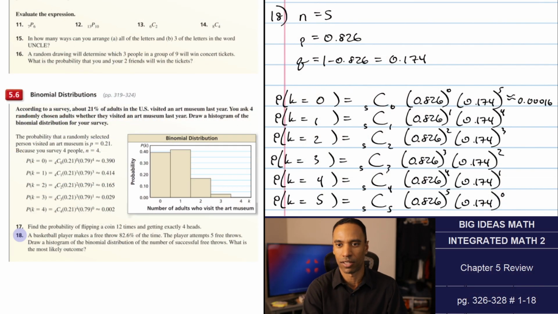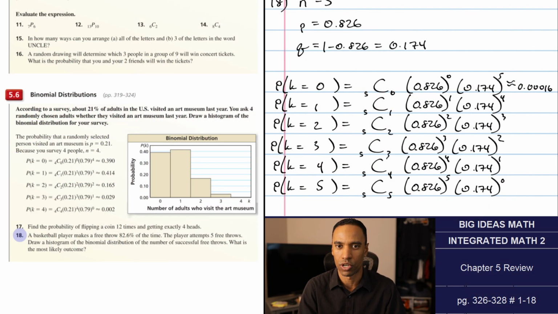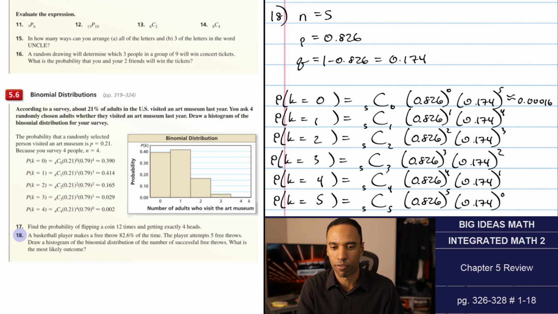But this first probability is very, very small. This one, it's in scientific notation. I have to move the decimal 4 places over. That'll be 0.00016. That's as much as I can fit. So I'm writing it like that, 0.00016. Now let's keep moving forward and write some of these other ones down. Of 1, that's 0.00379.